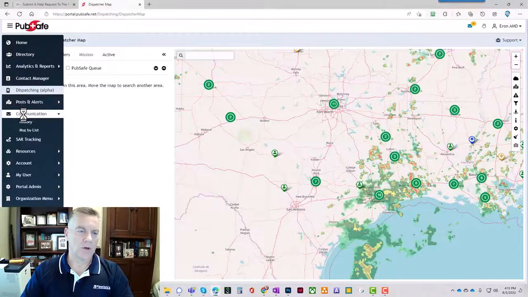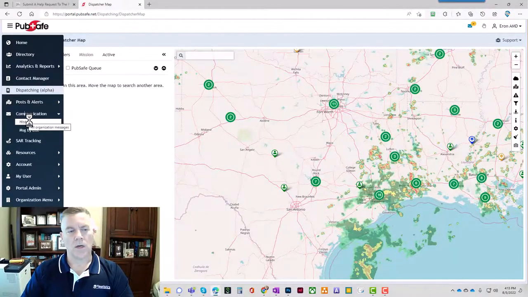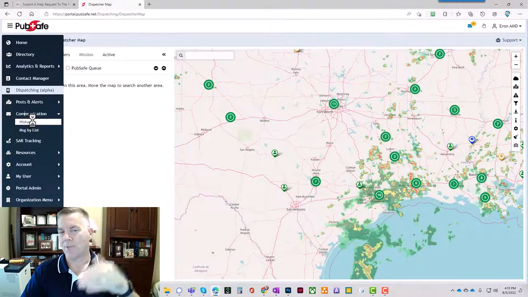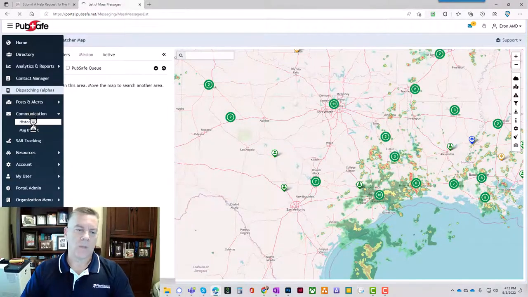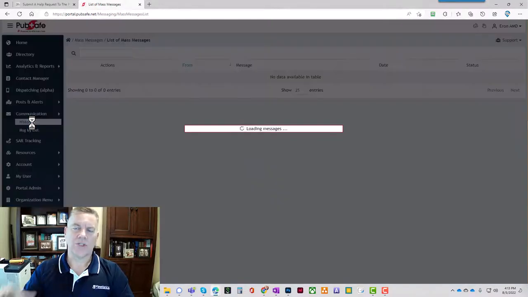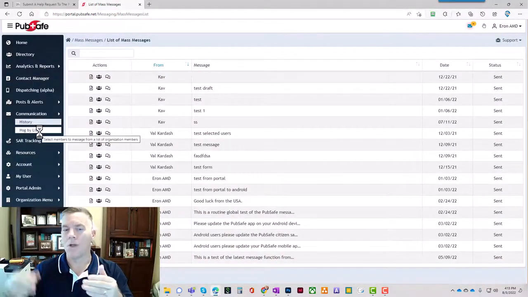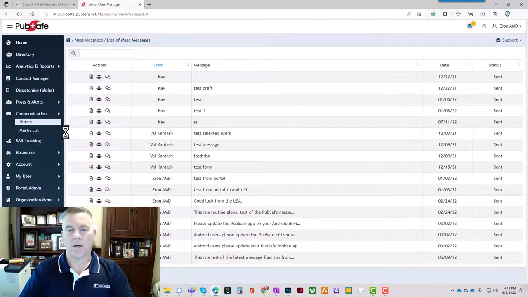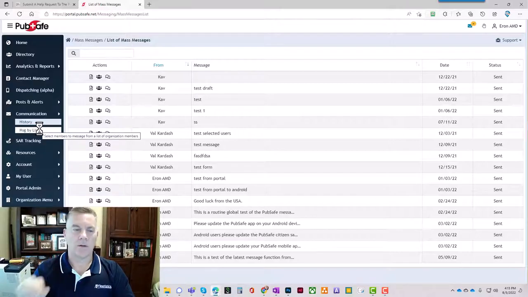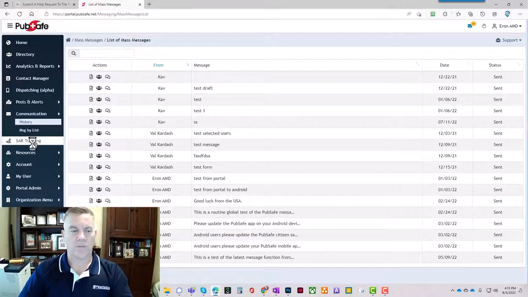So next we would go down and look at communication, historic communication, what chat messages have been going on, what messages have been sent. Chat is one-to-one, and messaging is one-to-one or one-to-many. Messaging is enabled by selecting people from the map. They show up in the list, and then you message those people. Chat, you click the chat icon on their information, and then you go from there, right?